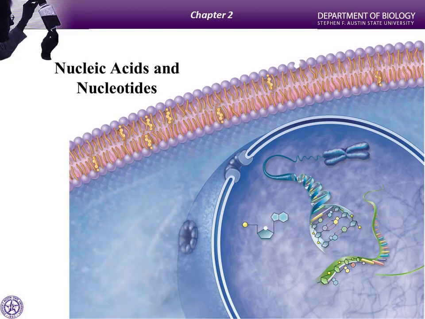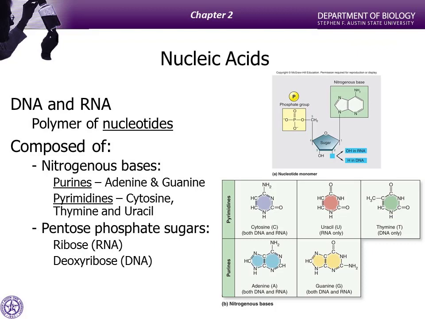Nucleic acids live in your nucleus. This is your genetic code. This is going to be the instruction manual for everything you are, everything you think, everything you do. And when we look at our nucleotides and our nucleic acids, we're going to see that they're composed of monomers that are assembled into polymers. You see how we have a common theme? Building blocks assembled into larger units.